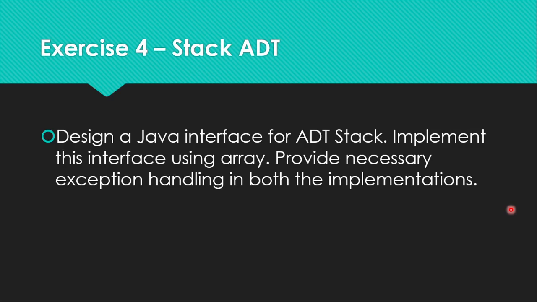So the problem given here is to design a Java interface for Stack ADT, implement this interface using an array, and provide the necessary exception handling in both implementations. So Stack ADT: Stack, we know, is last in first out, and ADT refers to abstract data type, which is a mathematical model where the semantics, that is the behavior, is defined.